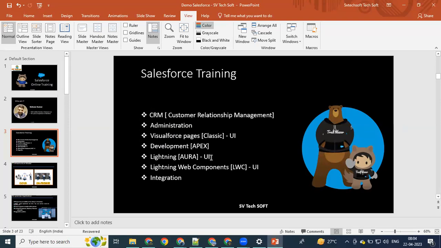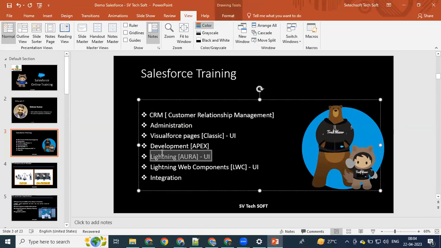But Lightning will take some 8 hours like that. But in Lightning Web Component, it will take almost 20 hours. The more focus is on Lightning Web Component only. If you know Lightning Aura and everything, LWC will be very easy, because half of the concepts come from Lightning Aura, like JavaScript, SLDS, events, and everything. Here we spend more than 20 hours on the Lightning Web Component only.